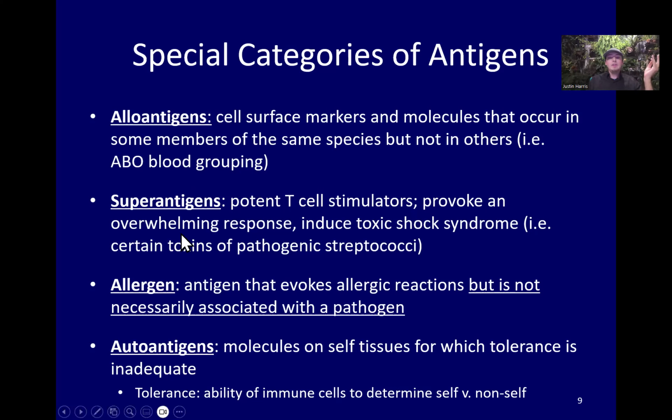Then you have super antigens, which are molecules that are able to stimulate T cells in a really robust way, and they release a ton of cytokines, and that recruits more cells in a larger immune response. It's kind of like a snowball effect, and it causes more damage than a normal infection would, because you're exacerbating that damage with this response because it's overreacting.